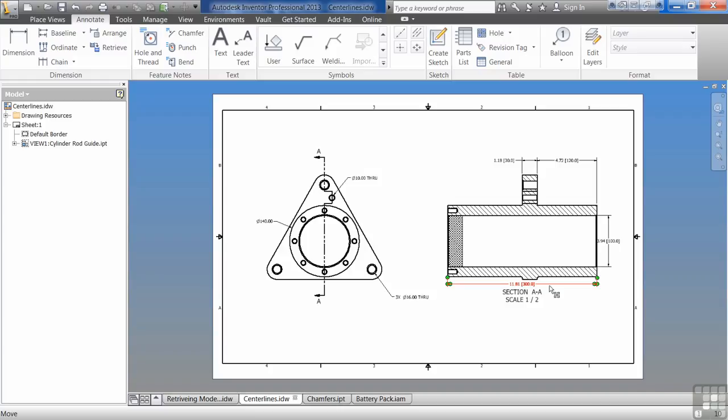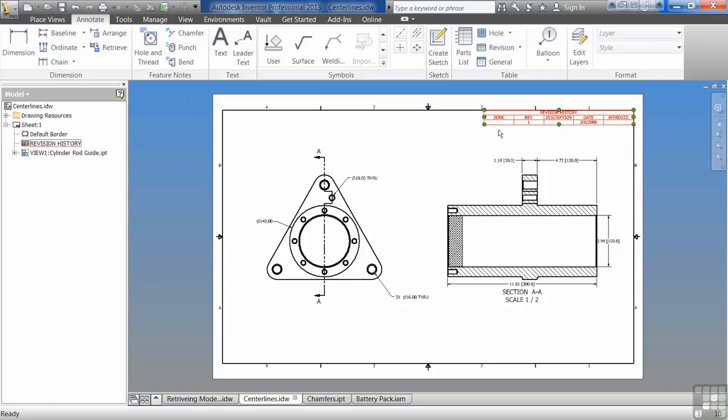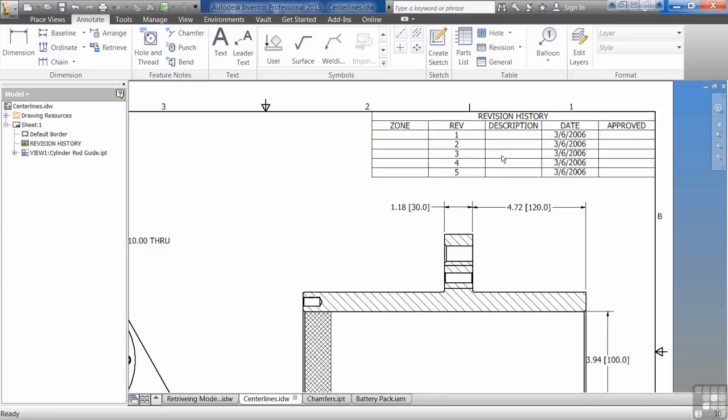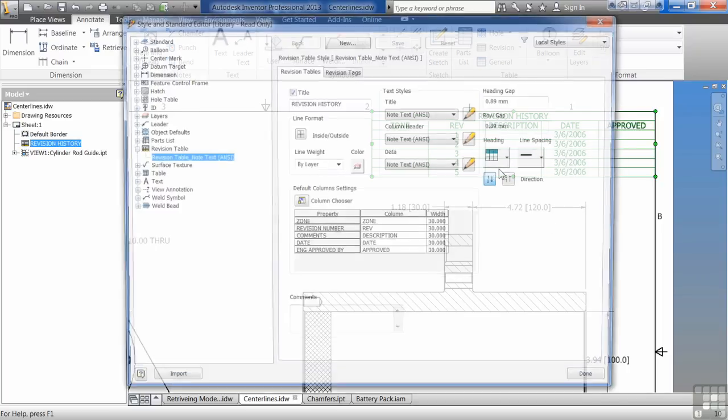If you need to change something such as a revision table, let's say, and you have a lot of information in there already, you have a bunch of revisions in here, you don't want to delete that. What you can do is you can come into this individual object and edit this particular table's revision style.